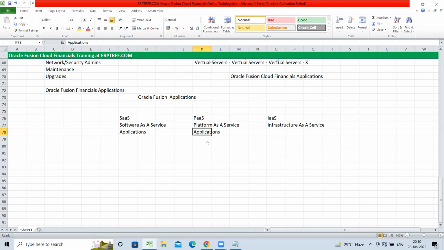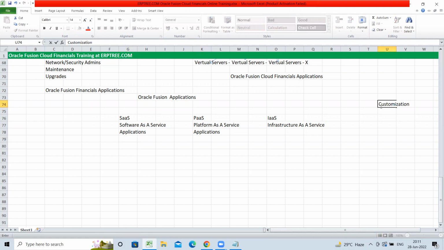So in case of SaaS, what are the applications Oracle is going to provide? You can use them as they are. That means if you are going to make some changes to Oracle provided applications, or create something new within those applications, that we call customization.